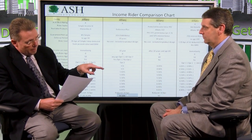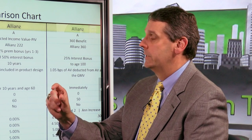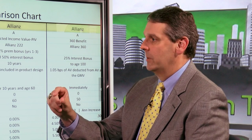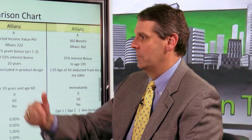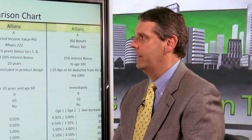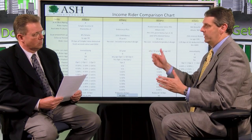Are you saying that that's a combination though? The rider has an inherent COLA to it? A COLA, or typically we find that it's still being linked to the index, so that if the index or the account value goes up 4%, the client's check goes up 4%. If it's flat the next year, then it stays flat. If you're in an uncapped index and the account got credited 7%, your check goes up 7%. So it's a great inflation hedge, and when you take a look at overall inflation plus the rising healthcare costs in the U.S. for retirees, that is something that I think as an industry we're overlooking: protecting that purchasing power 10, 15, 20 years down the road.